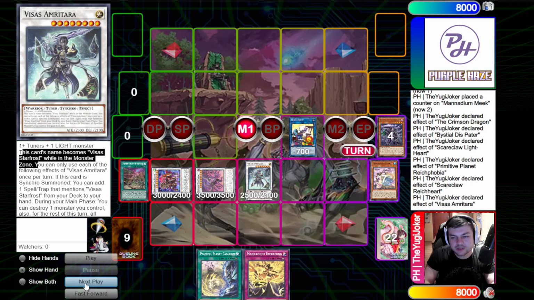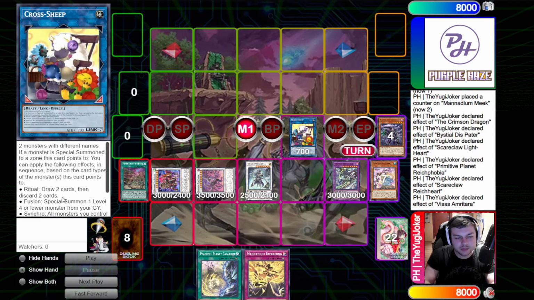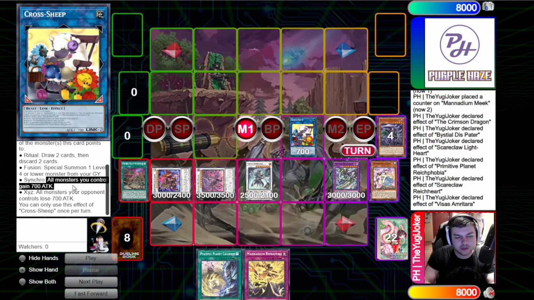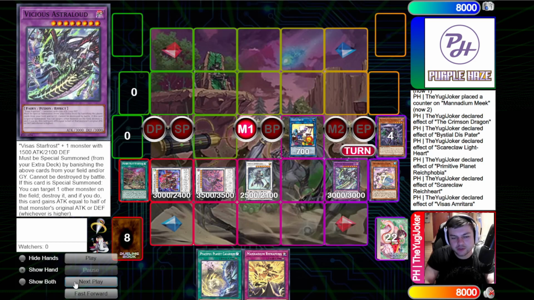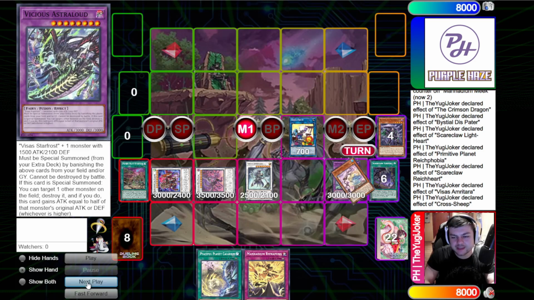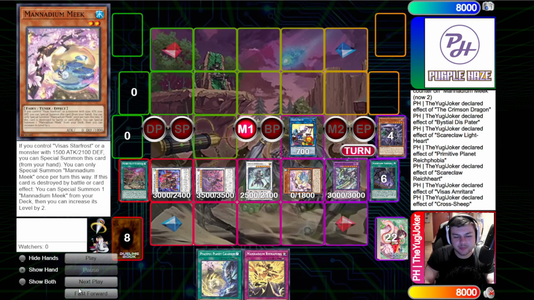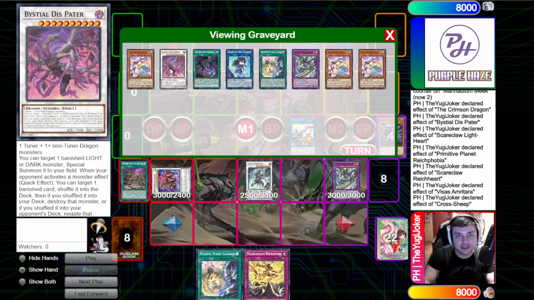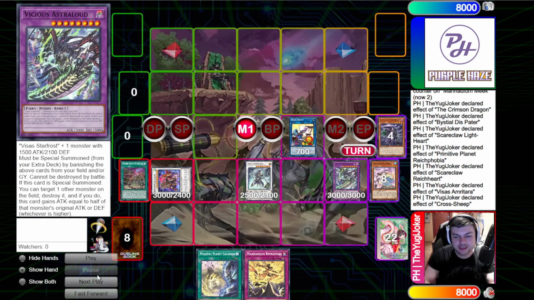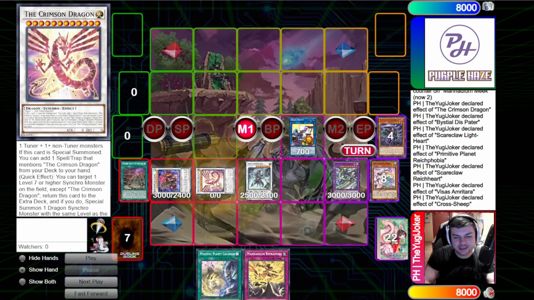So now we want to get the value out of our Cross Sheep. We get the Synchro part, which is all monsters you currently control gain 700 attack. Bam. Boost. And we get the fusion effect to revive stuff. Even better. So now we're gonna go Disparter, level 10, and Mannadium Meek into the Crimson Dragon. This card is really good. It's way too good in my opinion.